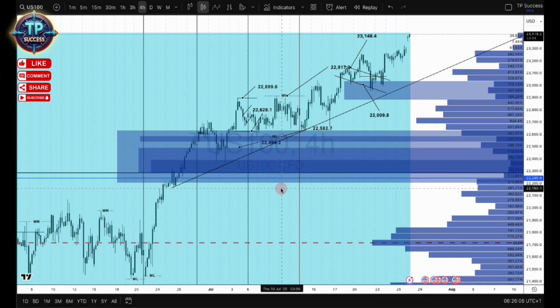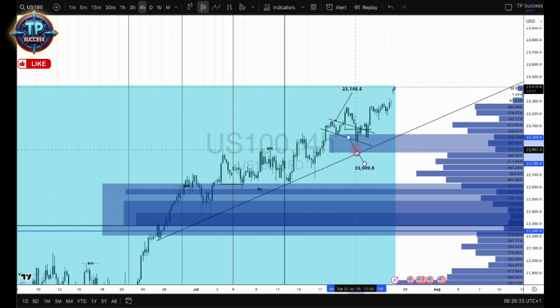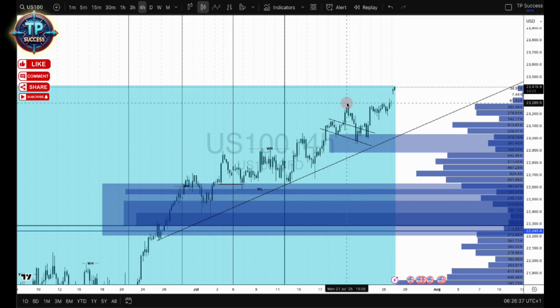So we can see price is pushing up. I'm expecting price to go up, not indefinitely. I am expecting pullbacks at certain levels. At the moment, those levels have not shown themselves yet. Because those levels have not shown themselves, there isn't really a lot we can do until a new opportunity presents itself that will guide us in making that decision as to what we are expecting from the market.